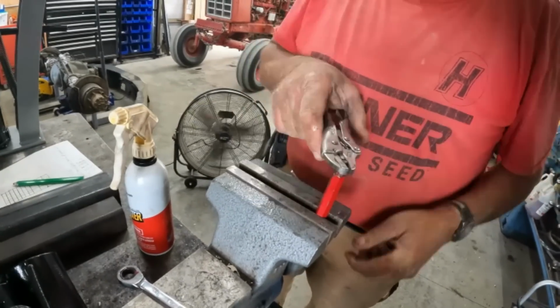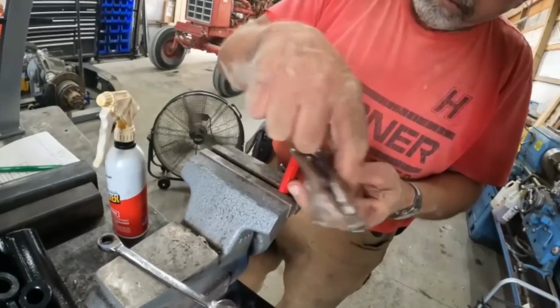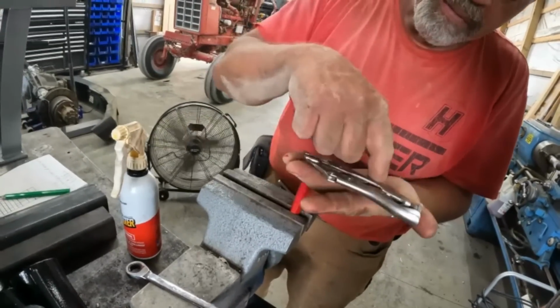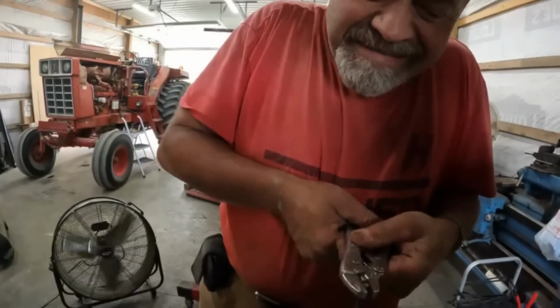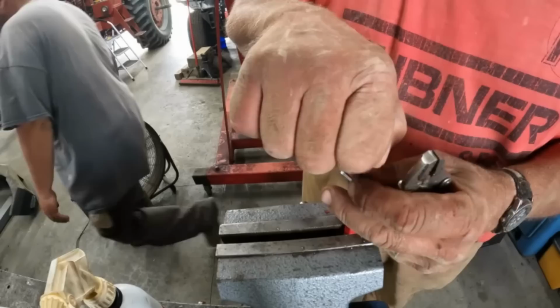It's wiggling. No, this is reverse threads, you said, right? The other piece was, and it looks like that one is too. Okay. We just have to remember that. Yeah. And we'll have to reuse this nut on the new one because it didn't come along. Imagine that. Right. You don't get anything these days. And I think we all never see that too. Okay, I'll get the never sees. You never know if you have to do this again someday.